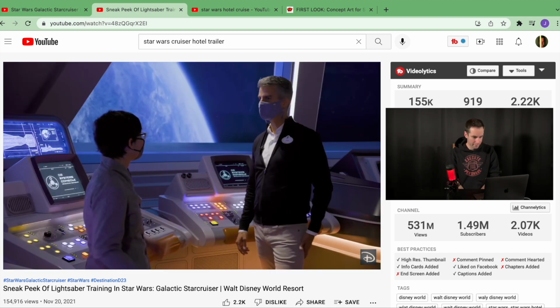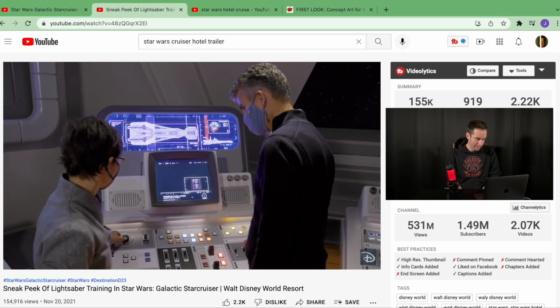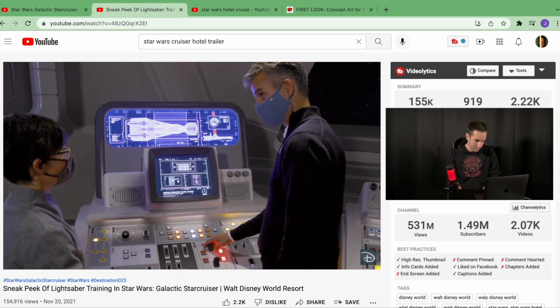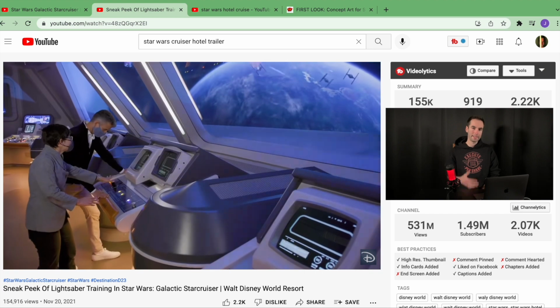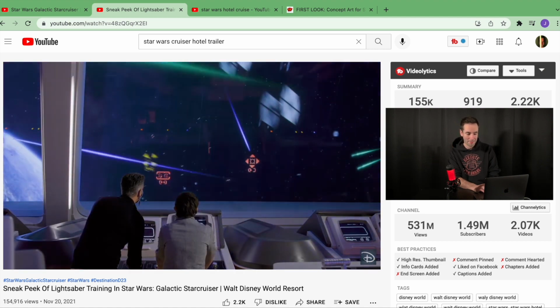So now we move up to the bridge, where the kids are gonna go button mash everything on those consoles. As an adult, you're right, you don't care. The only thing you care about is shooting down TIE fighters, which they're about to do. But even that is disappointing for a $6,000 experience.